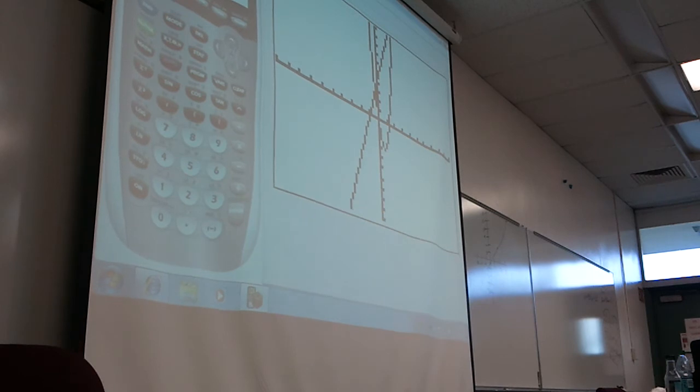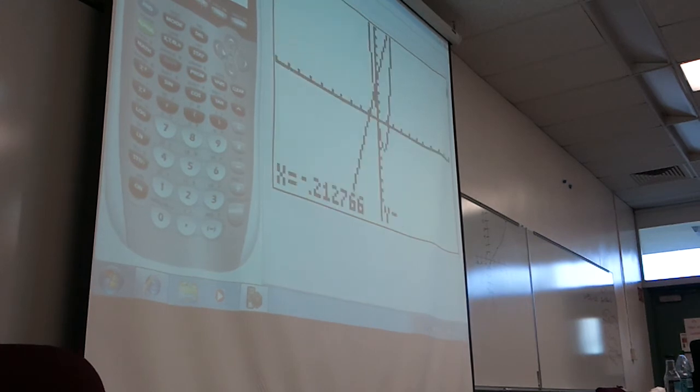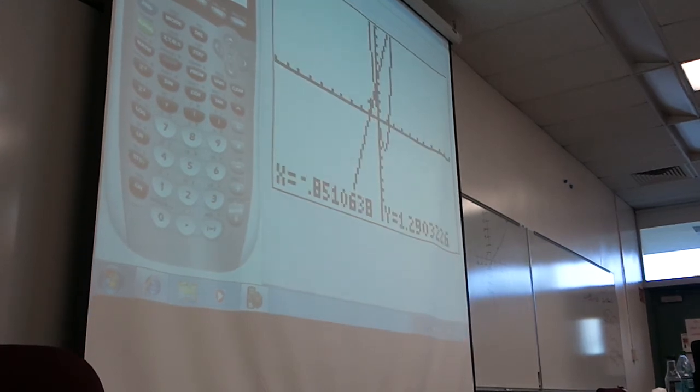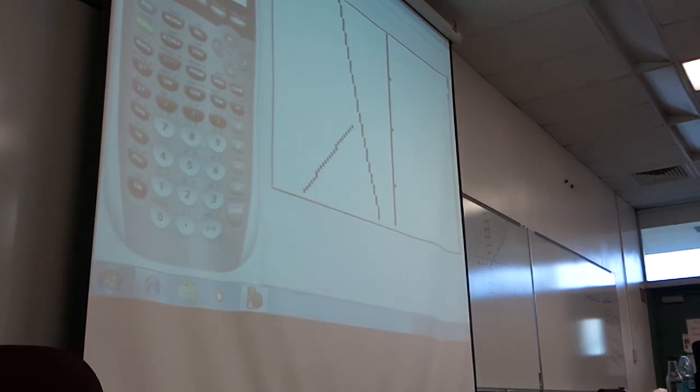So what might I be interested in this situation? Like that's my laser. It's got a laser. And there's the meteorite coming in towards Earth. So I want to know where will it hit the meteorite. So I want to see where they intersect. Yeah. And the one intersection is here, and the other one's off the screen. And this intersection is kind of messy, isn't it? So let me zoom box into that little area there, so I can kind of see this thing a little better. So there's a parabola. There's the line. Now I can see it nice. You guys kind of with me?